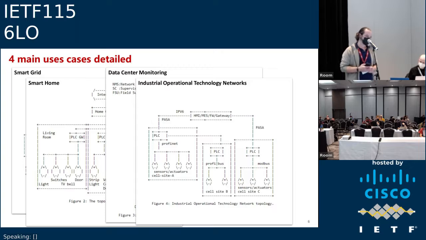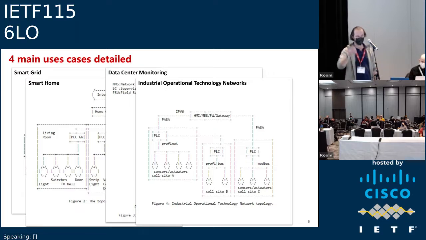I forgot to put the animation here. The idea was to give you in one slide a snapshot of the four main use cases that we detailed in the document: basically smart grid, smart home, and data center monitoring. When we say monitoring, it is not about the data traffic itself; it is monitoring of the electrical appliances, which is a different thing. So it is basically based on PLC again.